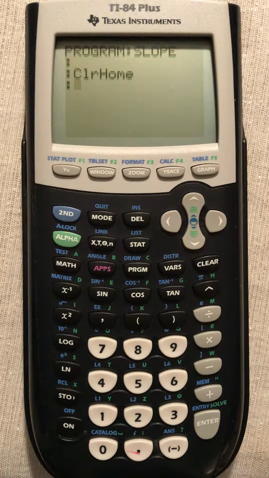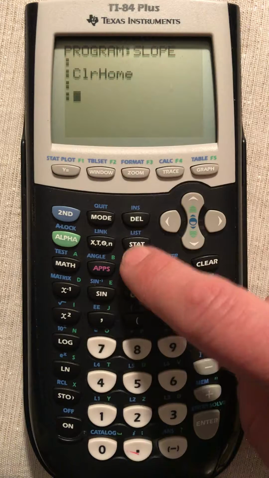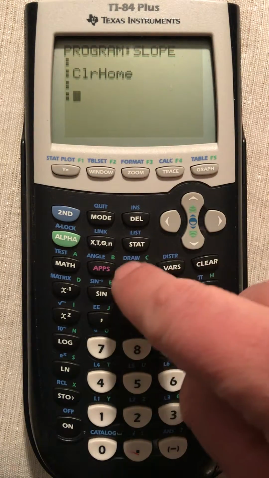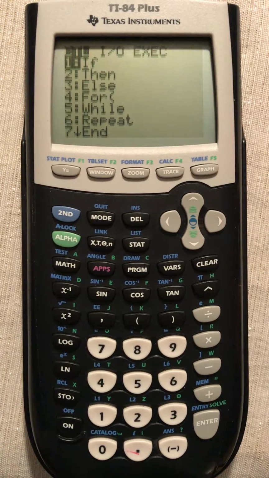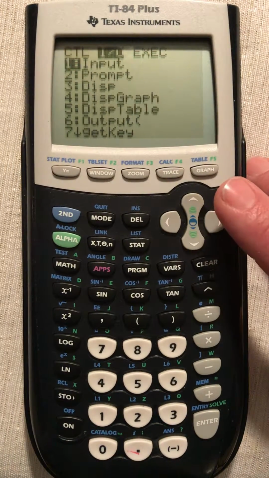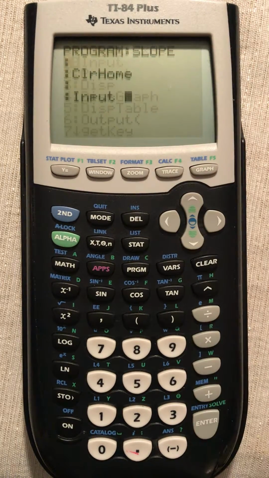Now, if you follow along with the second program on the sheet, you're going to go to input. Now that's, if I hit program, remember I get this screen. You only get this screen when you're actually editing a program. So if you're looking for it, make sure you're inside a program. Okay, input output, very first option is input.